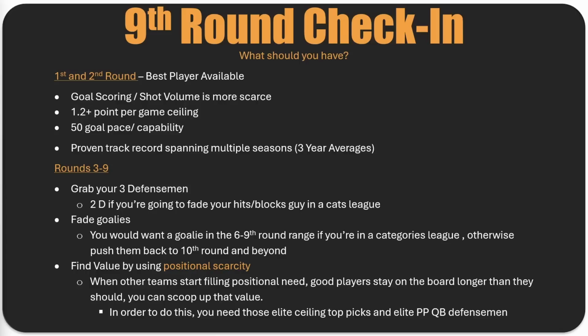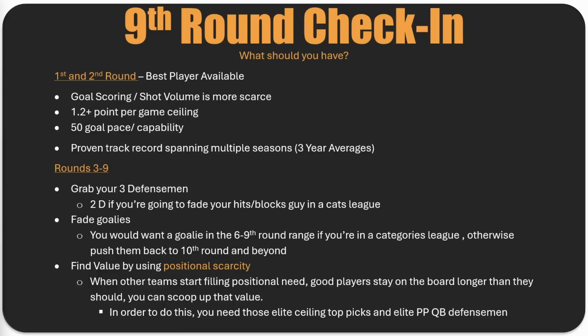If you're in a points league and you don't have hits or blocks as a category, or you're very power play heavy, you might want to grab that third defenseman, and you definitely want him to be a power play quarterback as well. Now, you should also be fading goalies unless you're in that category league and you get that last elite G1. But otherwise, you push them back to around the 10th round or beyond. The further back you can push them, the better.